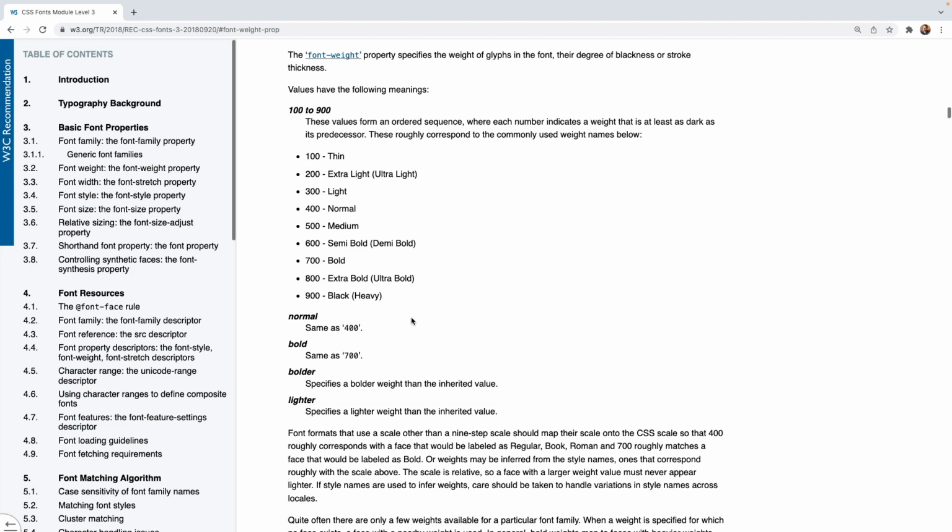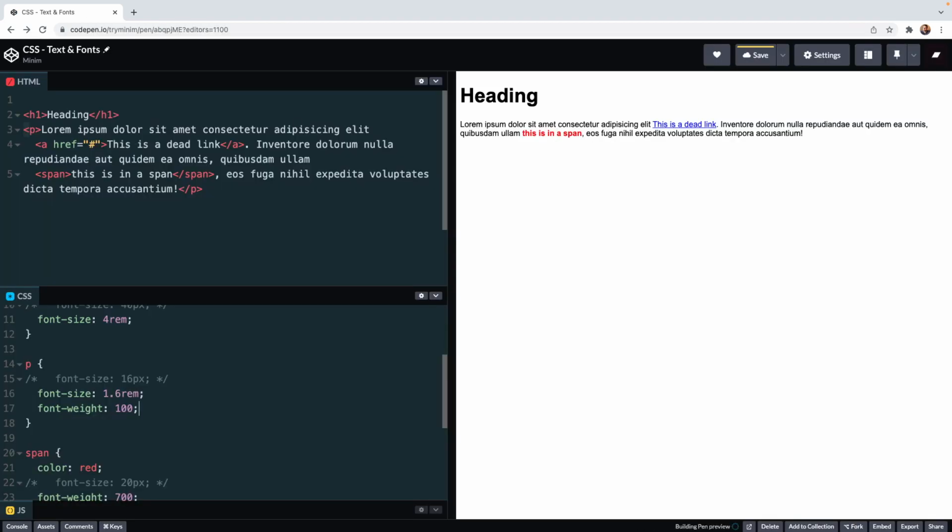Not all fonts have weights that cover the entire range. Most of the default fonts we've seen only have font weight options of 400 and 700. If I try 100, 200 or 300, we see nothing changes with this standard font family. I can do 700, which we know corresponds to bold, but not 800 or 900. So the browser has to determine the font weight that it will use if there are fewer than 9 weights in a given font family and one that is not in use has been selected.